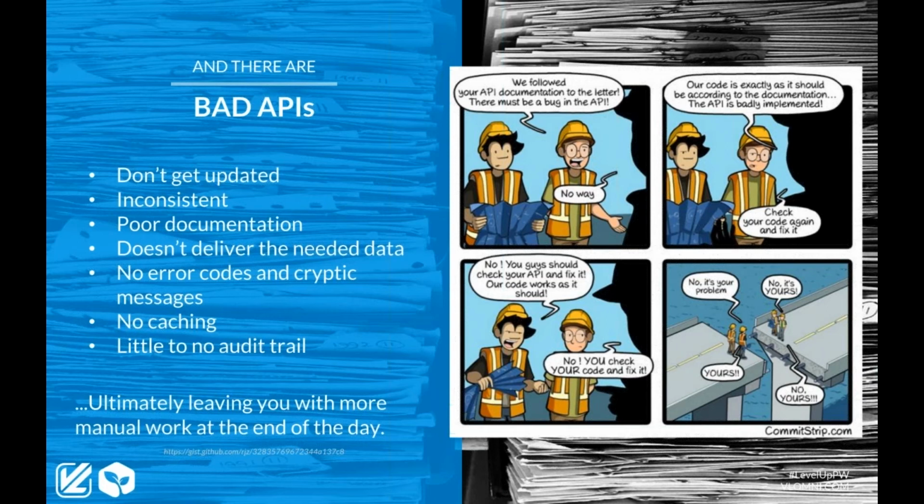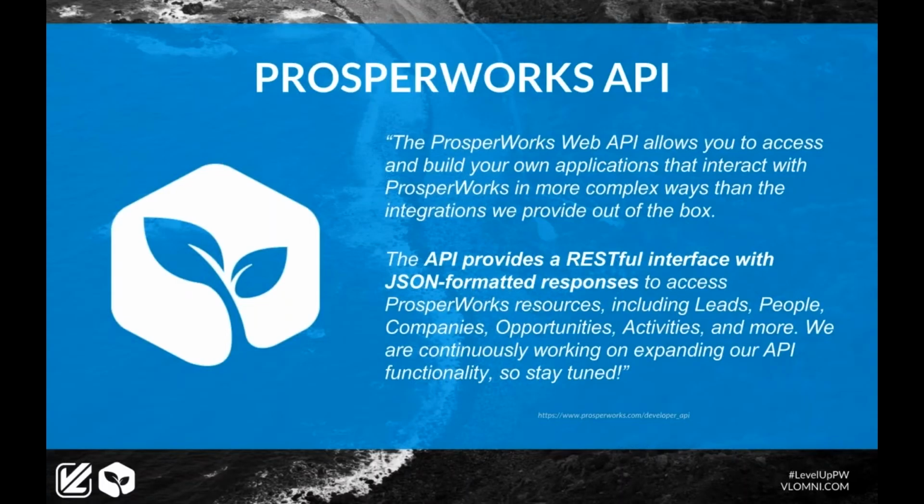The first one is obviously a Dilbert, and it talks to the gobbledygook that a lot of people who are non-technical think of the integration layer. Bad APIs, and there's a whole pile of them out there, don't get updated on a regular basis. They're inconsistent. Inconsistencies come up in error handling, where you get these very cryptic error messages that are completely meaningless to the end user.